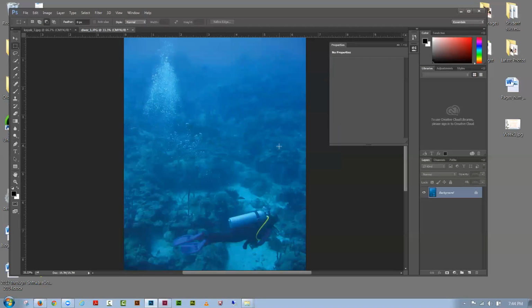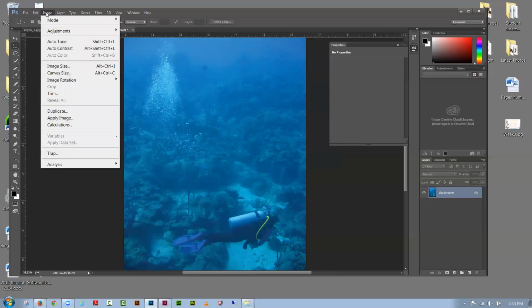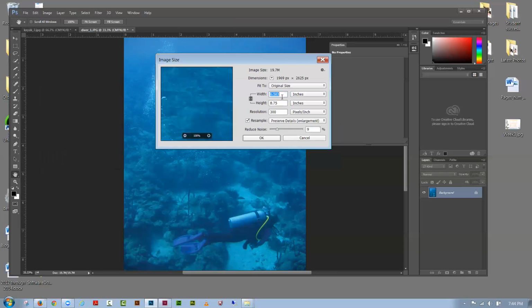All right, so now you see what I did? Let's go to image size. Now this has a height of 8.75. That means that this image is just to the point where I can go 8.5 by 11, 11 inches, and actually, I only needed 11.25, didn't I? No, it's 8.5. The height is 8.5. Sorry. So it's 8.75. That would give me a 1/4 inch extra. And if you divide a 1/4 inch in half, what do you get? An eighth of an inch? Yeah, an eighth. A quarter inch in half, you get an eighth of an inch.